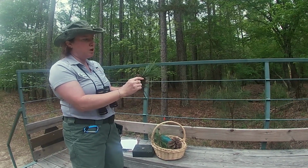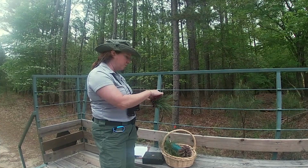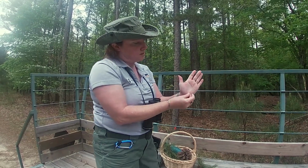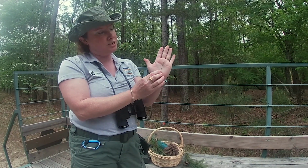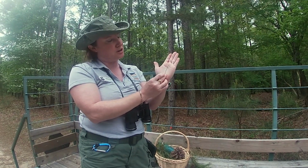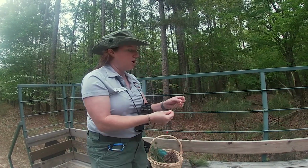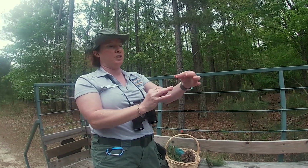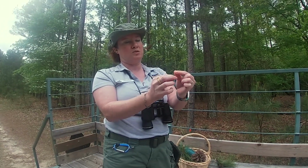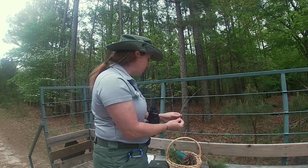Shortleaves have really small cones and needles. When I compare to my hand, let me poke one out here. I'm going to put it up just like I did the longleaf. Look how small it is compared to my hand. It doesn't even reach up to the top of my fingers here, so very small needles. The difference too with shortleaf and longleafs is longleaf pine needles have 3 needles to each bundle. Shortleaf typically only have 2 in each bundle. Sometimes you can find 3, but they typically have 2. So big difference. This is our shortleaf pine in the area.